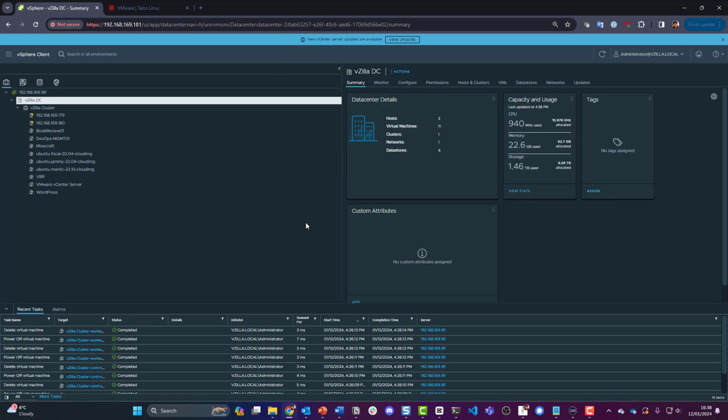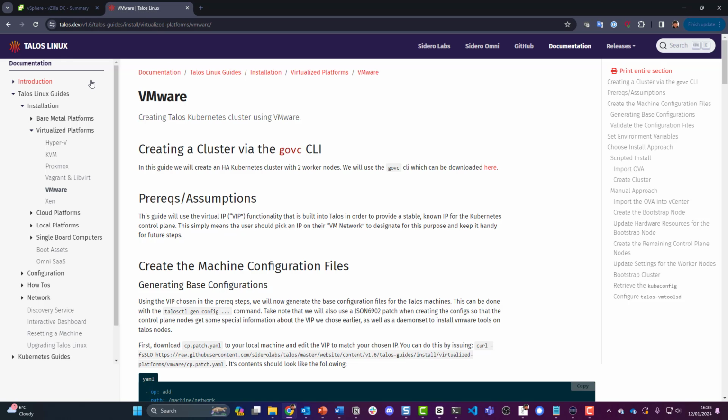Okay, so in this demo, I want to show really how easy it is to deploy something called Talos, which is a Linux distribution concentrated on Kubernetes. So if you're just looking for a distribution to use as a server or even as a Linux desktop, then Talos probably isn't appropriate. This is really focused on getting Kubernetes clusters up and running.